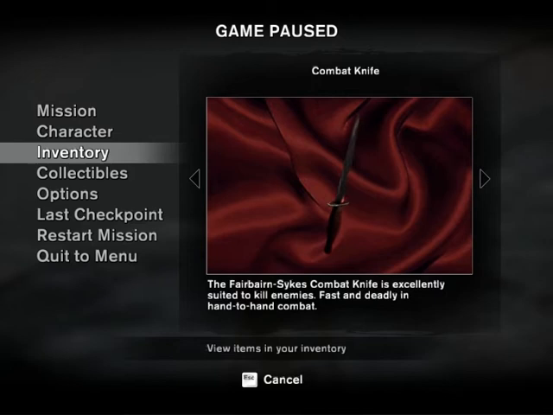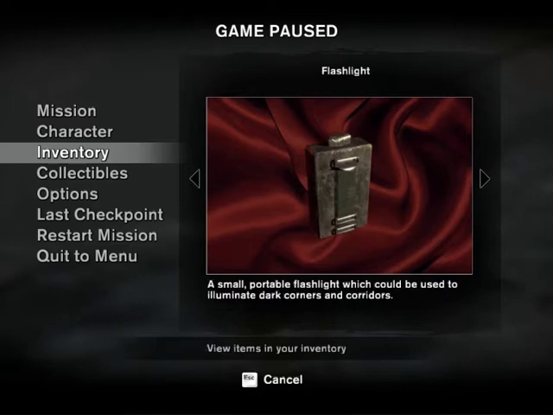Our inventory shows that we've picked up four gear. Here's our trusty knife, excellent and suited to killing enemies. A flashlight that I almost never used. If we had any further guns, this is where they'd be chilling out.